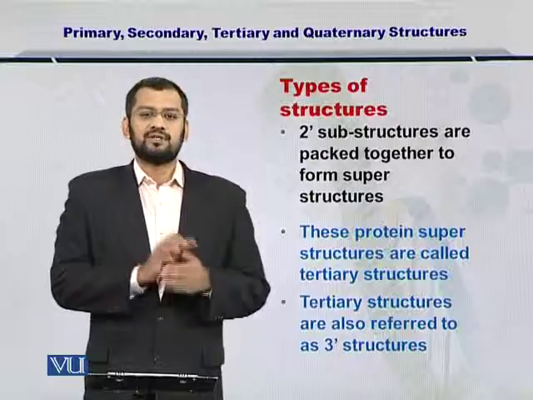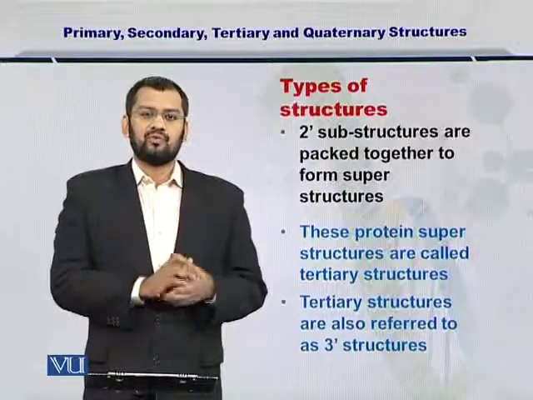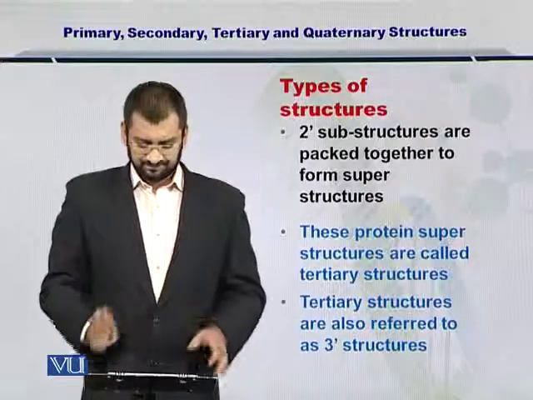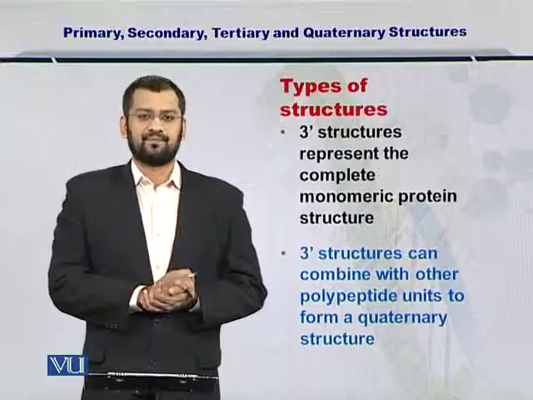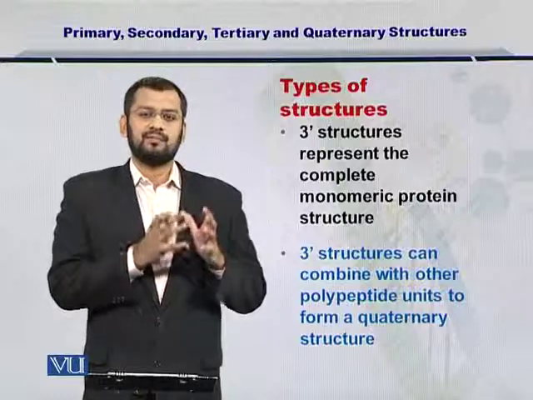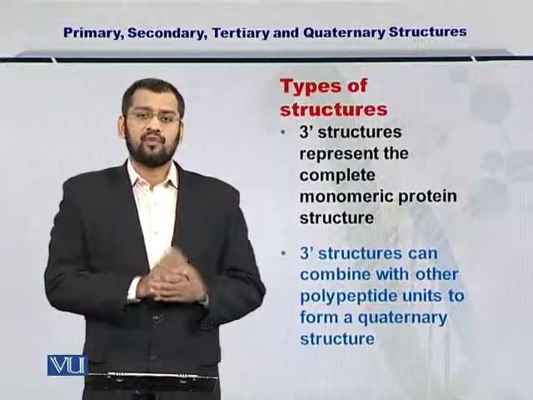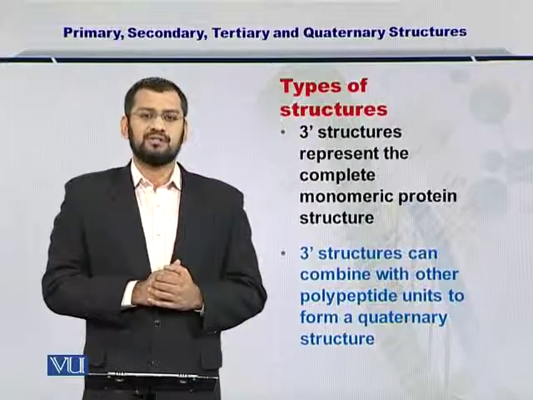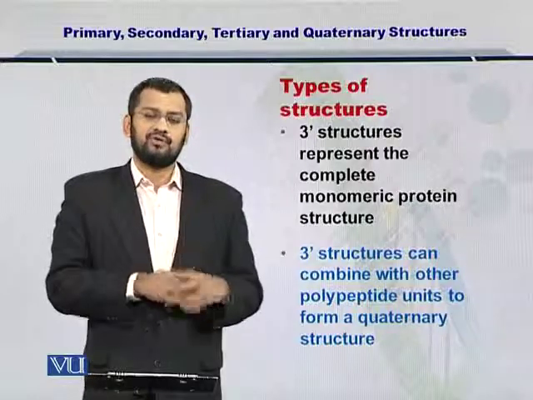The tertiary structures, or three prime structures, are essentially formed by combining the substructures in different combinations. When the substructures come together in different schemes, a protein tertiary structure is formed. These three prime structures are essentially the entire protein structure for monomeric proteins. These three prime structures can also evolve to a higher level — from tertiary to quaternary structures. The quaternary structures are formed out of three prime structures which come together in the case of multimeric proteins and give rise to protein complexes.